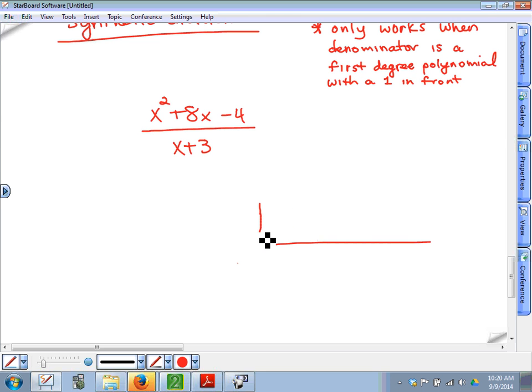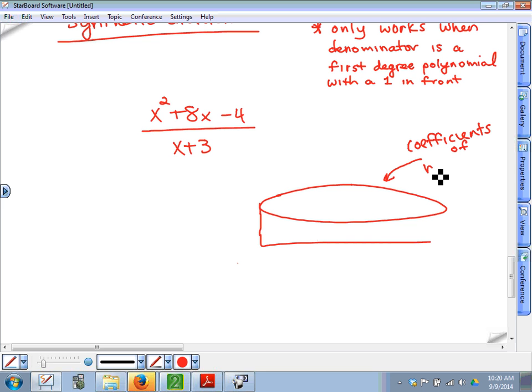So in the top row, right here, I want you to write this down, you're going to place the coefficients of the numerator. Only coefficients. Synthetic division doesn't use any variables. It only uses numbers. So what are the coefficients in order of the numerator? What's the very first coefficient? 1. What's the next one? 8. And technically negative 4 isn't a coefficient, but we still use all the numbers. So you have 1, 8, and a negative 4.